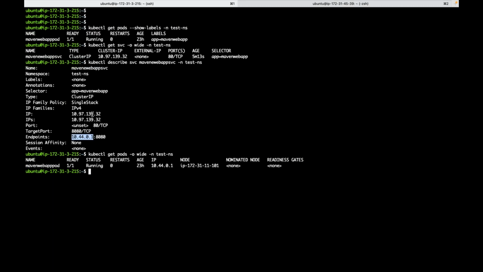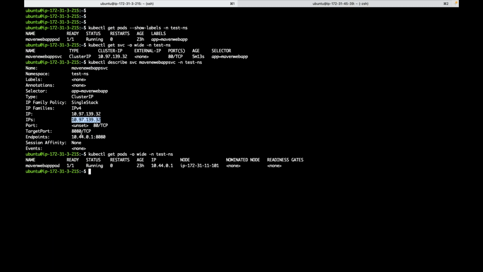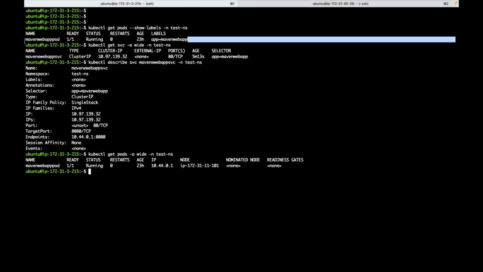Now, when I use this service IP, is it going to route the traffic to this IP and port internally? Kind of a reverse proxy, guys. Now, if I have multiple pods here with the same labels, the same application is deployed as two replicas, two pods, or three replicas or four replicas.